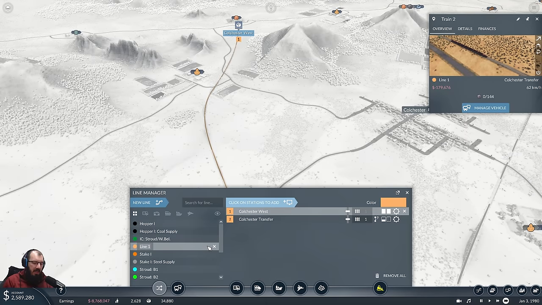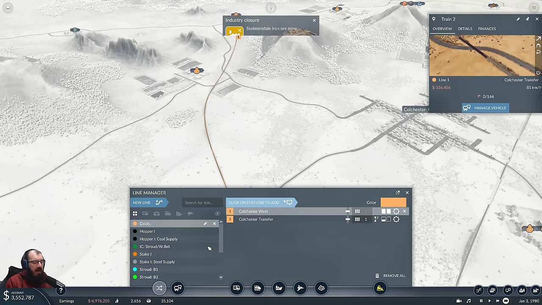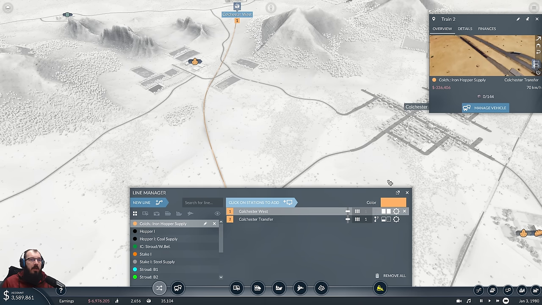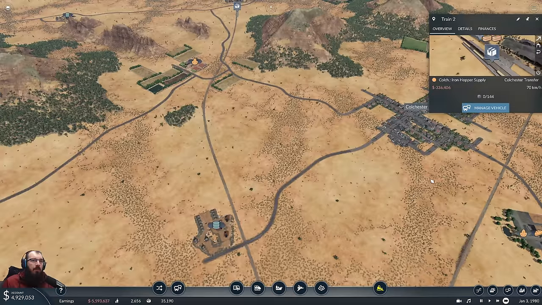So this is the hopper. Hold on. This is the Colchester iron. Aw. It did the thing, and then it took me out. This is the Colchester iron hopper supply. Good enough. Are we paused? I don't want to be paused. Keep going. Okay, so that's the first one.